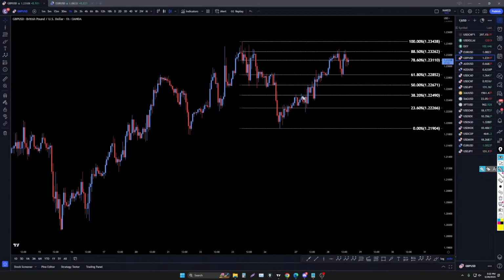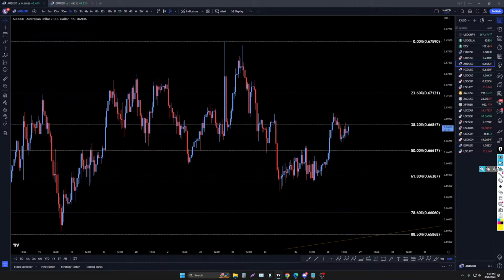I got on this one also right here because of the 3 waves down. That definitely doesn't look like it's over. Yeah, right, exactly. The 38 to 50 of the previous candle. Man, this one doesn't even look like it wants to go down. This one just looks like it wants to keep drifting up.